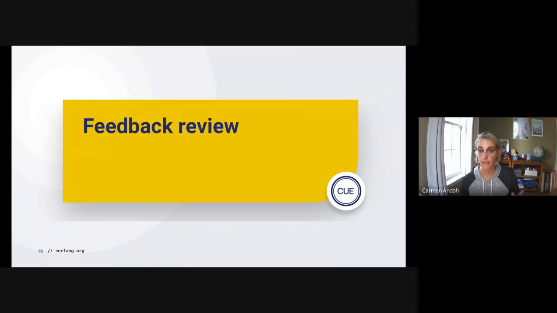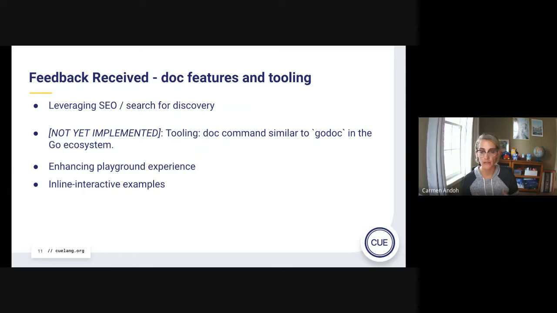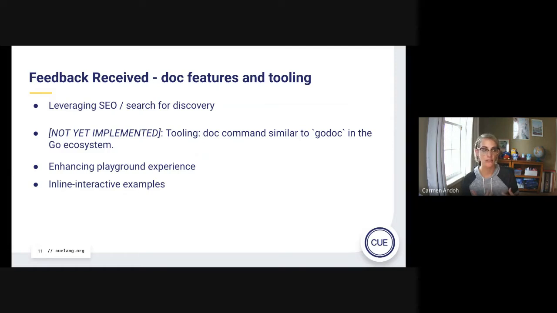Let's go over what the feedback was and if we saw themes emerge. Right off the bat, instead of just documentation substance, we had ideas and tooling to augment the documentation. Those included being thoughtful about SEO from the start — meta tags, slugs, meta descriptions, headings, and such. Some things not yet implemented but worth flagging: a doc command similar to 'go doc' from the Go ecosystem, enhancing the playground experience, and inline interactive examples — giving us time to explain what those might look like to you.